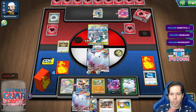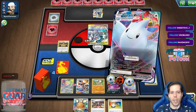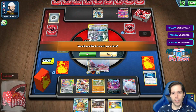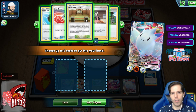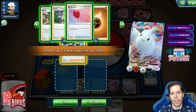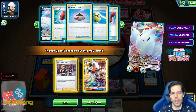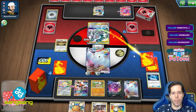Like, this has literally been the perfect game, right? This has literally been the perfect game you would love to see. I am out of bosses, though. And like you can see, my damage output is actually not that great, right? So I'll grab more energy denial in these 2. Or actually, I feel like my opponent will probably just end up attaching to the bench. So I'm just gonna grab the 2 hammers.